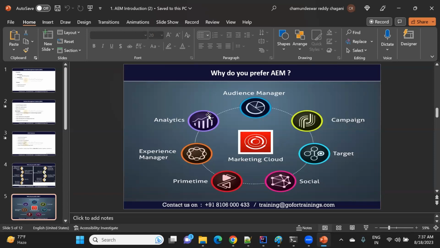If you are working in WordPress, after building the website you need to integrate with analytics, either Adobe Analytics or Google Analytics. Again, it requires some integration. But here, AEM by default provides plugins and features to integrate with the Adobe cloud platforms. So this is one of the greatest advantages compared with the remaining CMS platforms.